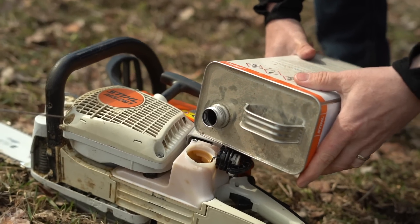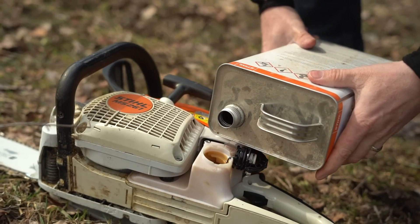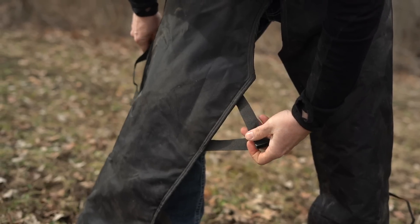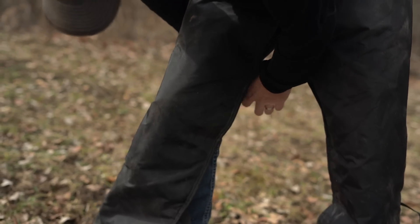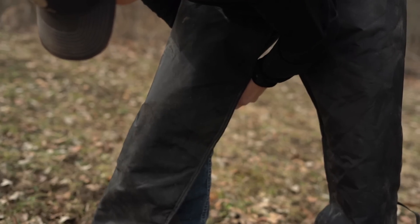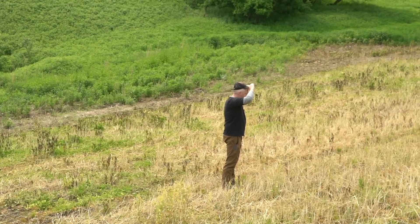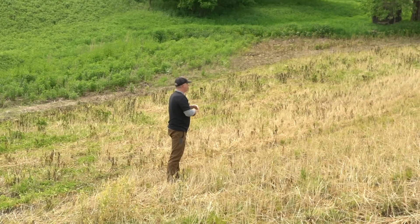Maybe you're clearing an area in the field, or you've used a handheld line trimmer and burned it down to the ground. You're getting sunlight, clearing old weed debris. But when you get sunlight to soil, you get weed growth. Whether you use hand tools, a line trimmer, or even a hand sickle to break it down, now that you're getting sunlight to the soil you're going to get more weed growth, and that's where your problem comes in.